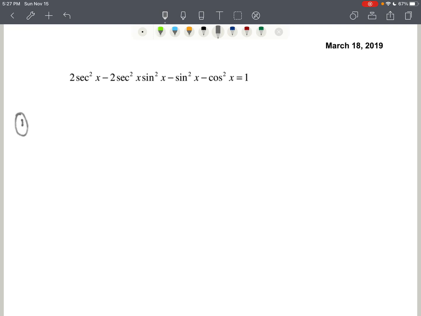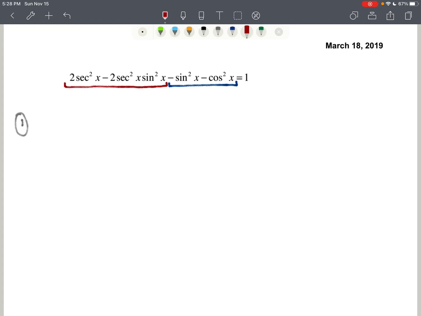when I read this problem, I noticed that there were 4 terms. There's 2 terms, and then there's 2 terms. And when I read this problem out loud, I noticed that I was saying the same thing in the first 2 terms, and then the same thing in the last 2 terms. Actually, I wasn't saying the same thing in the last 2 terms other than the negative. I was saying minus, minus. That was common in the last 2 terms.